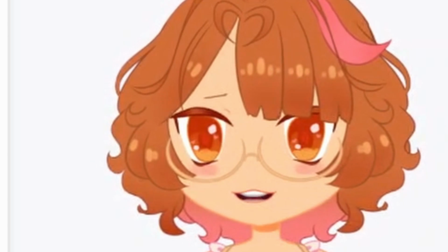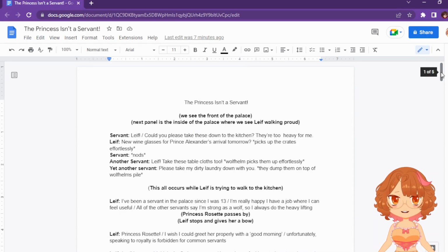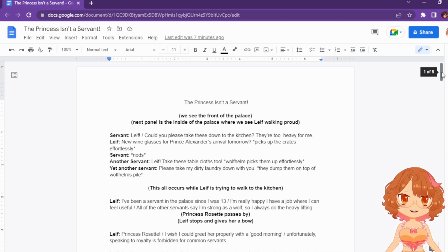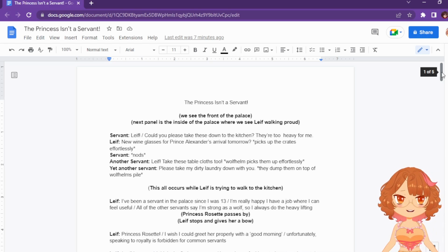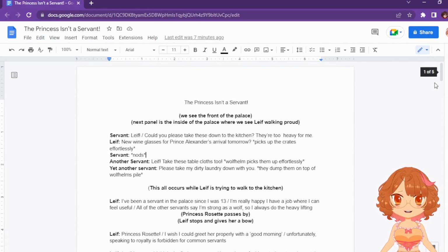Don't draw anything until you've gotten your script done, because mine is about 5 pages, and since this is not the first time I have drawn a manga, I know for me that a single page of script could be about 4 pages of manga.